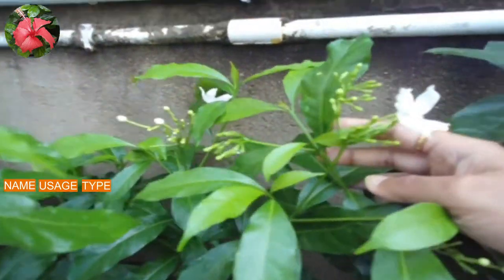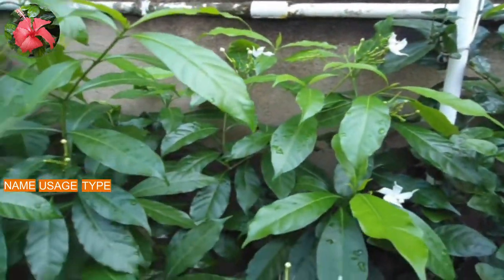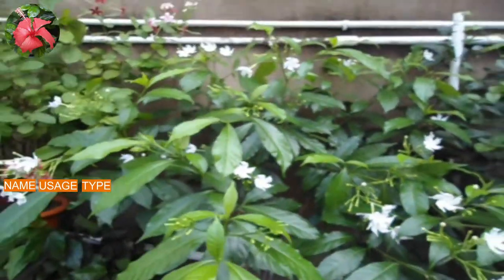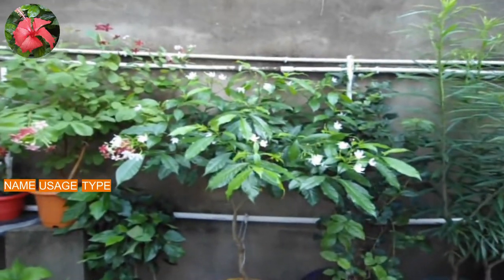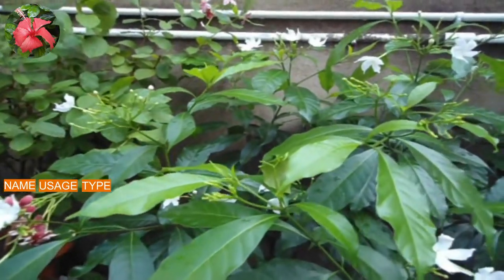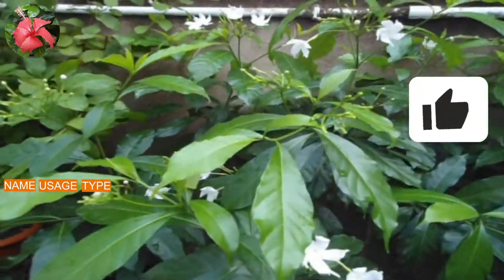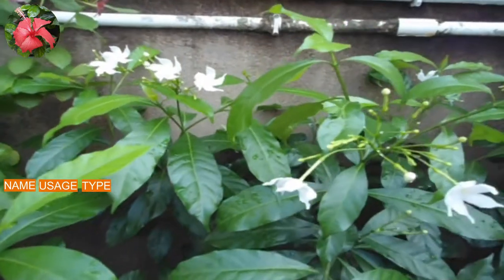Next is the type. It doesn't have fragrance but it looks very beautiful. This plant you can grow near your house boundary as animals don't eat it. It has two varieties — single and double. It is a shrub variety but if you grow it in the ground it will reach a height of seven to eight feet. It is a perennial plant but in winter 70% of its leaves will fall.